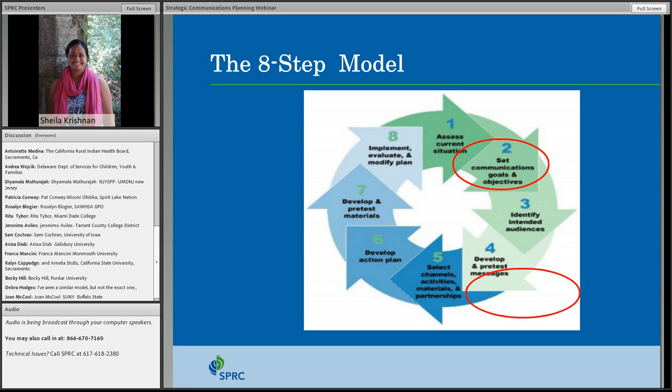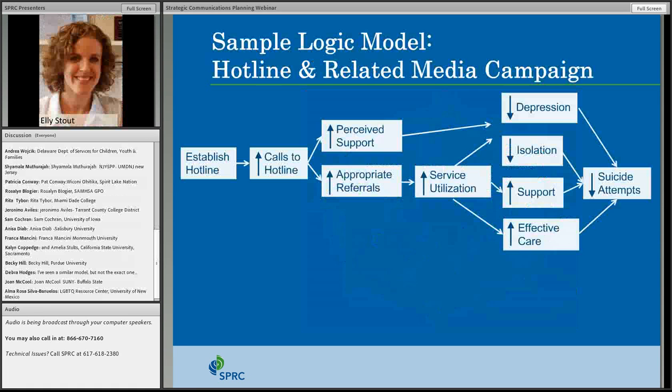Things like producing sustained behavior change for complex health behaviors without other larger environmental change. Communication cannot compensate for inadequate services or services that are inaccessible to your audience. And so communications is just one tool in your toolbox, and I'm using this very eloquent clip art to demonstrate that you definitely don't want to use it for things that could be better accomplished through other elements of your program. So just making sure that they're the right tool for the problem at hand. And at the same time, communication can never really stand alone.